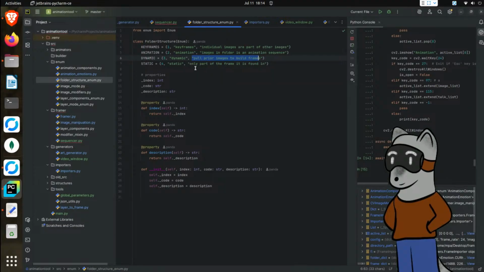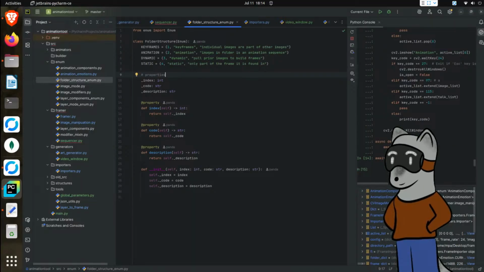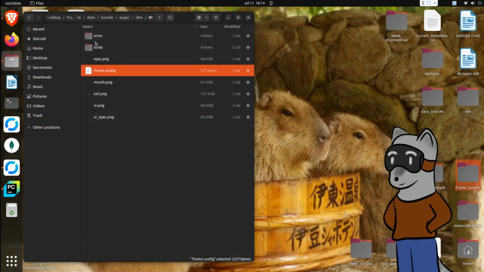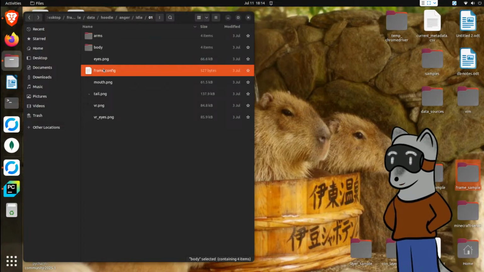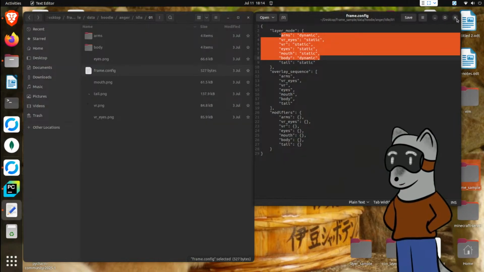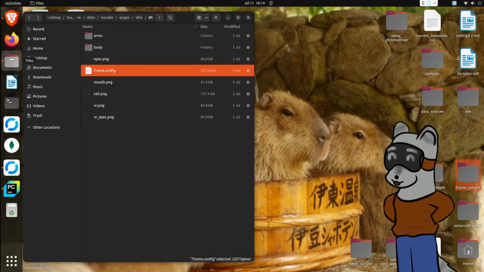Pull prior images to build frames. Only part of the frame it is found in. Oh, balls. In other words, these things aren't even doing what they're supposed to be doing to begin with. Because the way I wrote the code, if you look, you can see here arms is dynamic and body is dynamic. If you check the frame, you can see arms and body are dynamic. And what that pretty much means is that these should be what they're known as, the variations. So maybe I'll have to change it to variant.